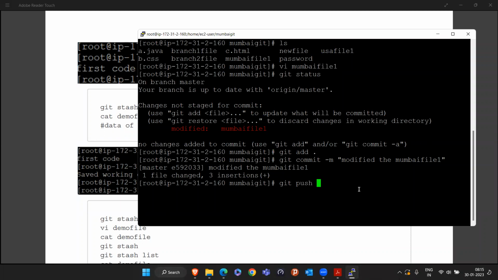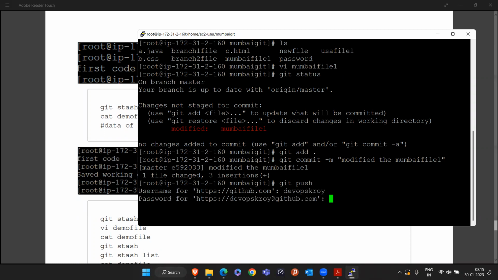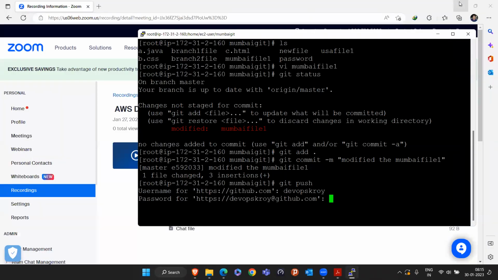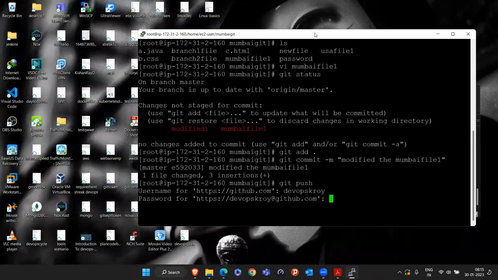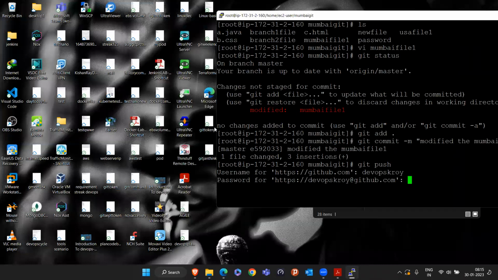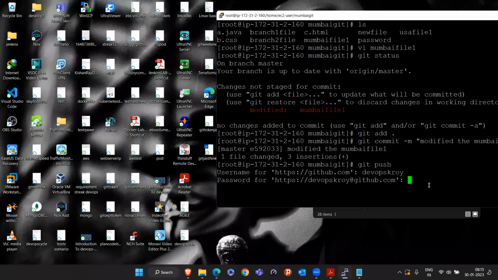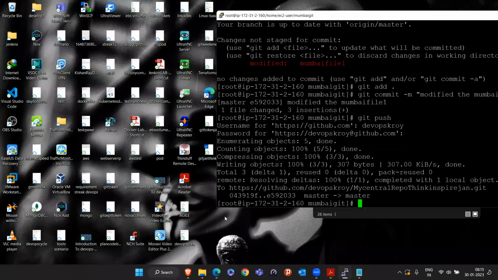To push the code again, first the username and whatever the token related to my account. So let me open my token. Okay, so we are done with that.